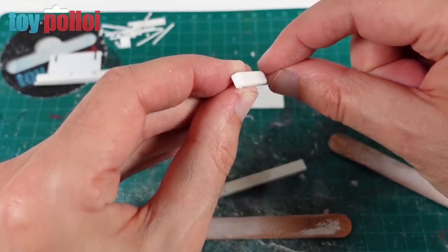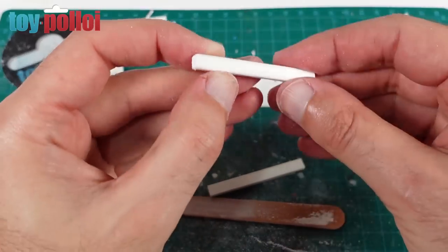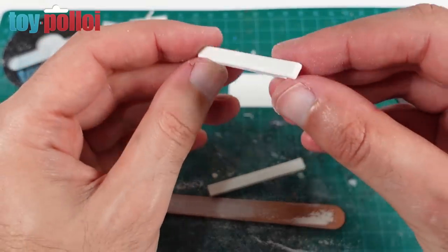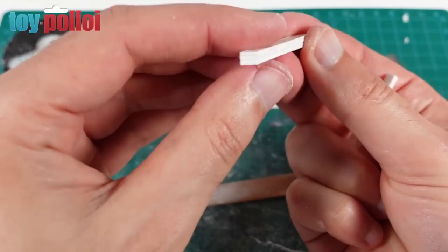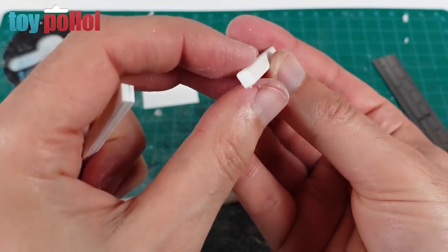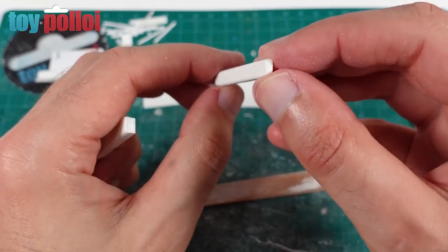So I'm going to just gently sand that down using various files and sandpaper until I've got a bit of a curve to it, and just generally tidy it up. That should only take a few minutes to do, and we'll end up with something that looks quite nice. But currently you can see this is one that I haven't done, so it's really square, and this is one that I'm working on. You can see it's starting to look a bit more curved. It's just going to get it as close to the original shape as we can possibly get it.